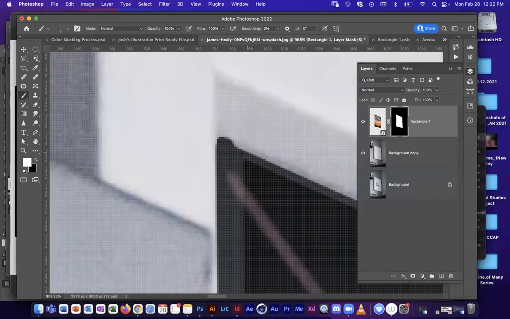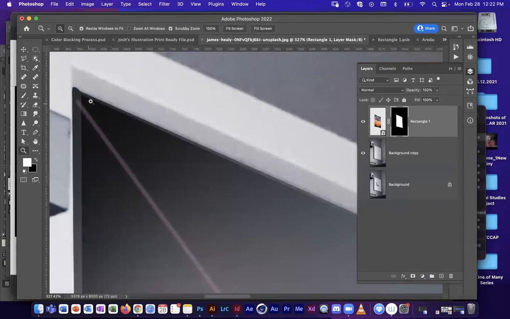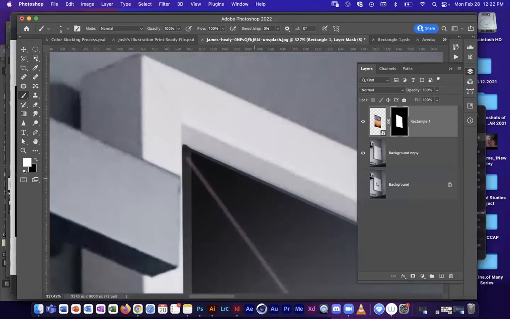So if you want it to look pretty realistic, it helps if you get that to line up in the corner. Customize the corners a little bit. I'll click and go all the way over here and hold shift. Click again. That'll just draw a straight line between those points. Hold shift and click. There we go.